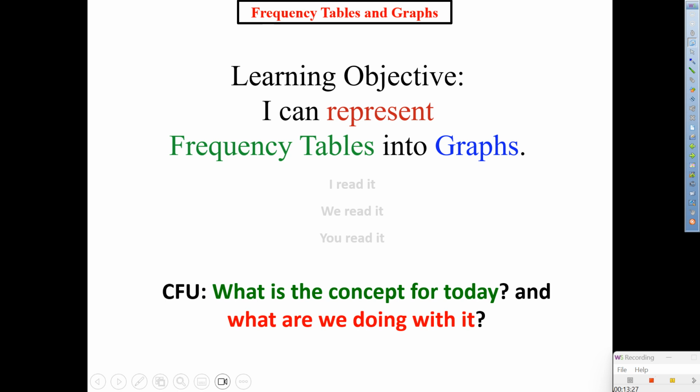So, quick question. Which out of the 3 is the only one that you don't use the midpoint? Talk it over with your neighbor. Which is the only one that does not use the midpoint? All right? And why is that? Because we use the cumulative frequency. Yes?